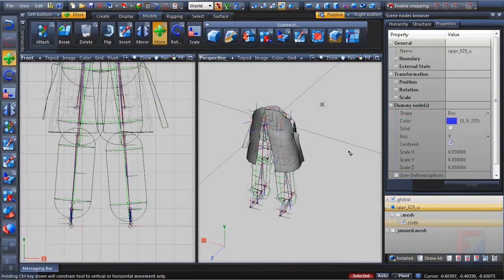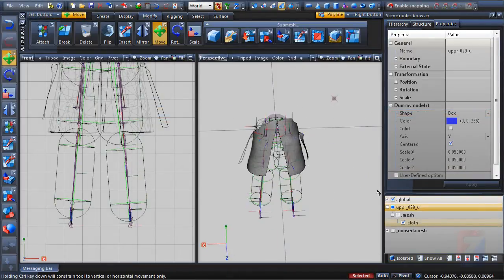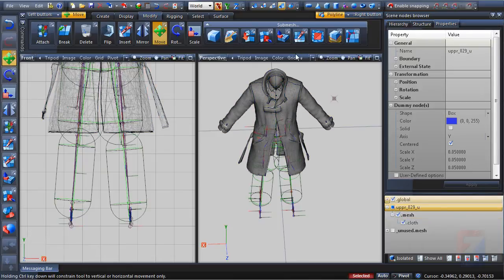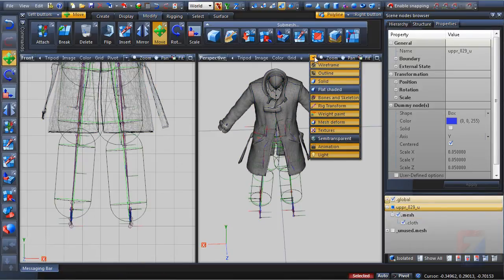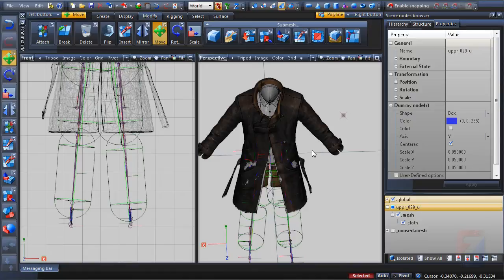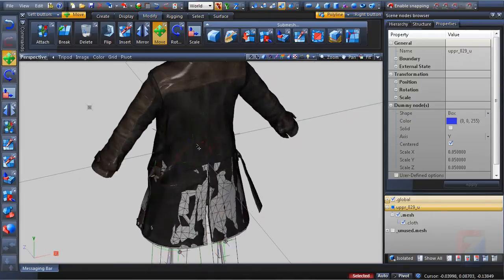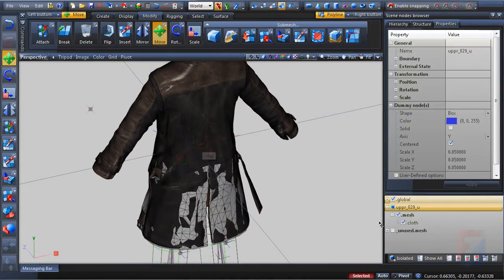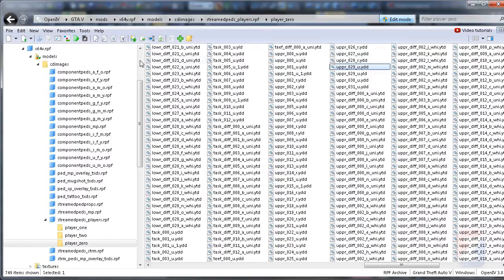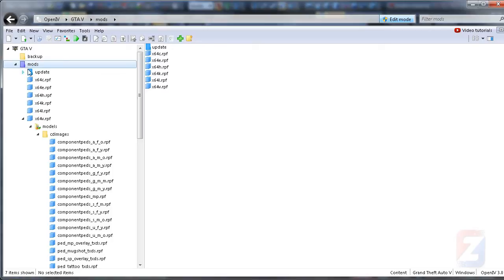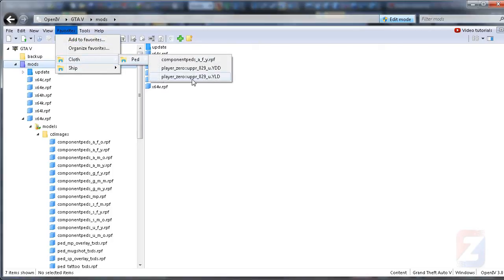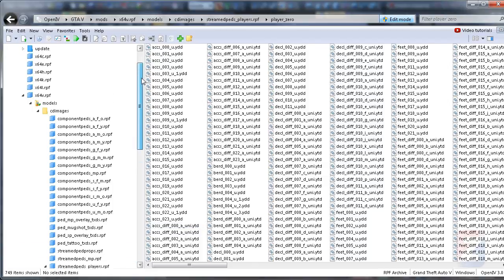I omit the questions about materials and textures, why I need to assign and replace them in the game. It's not the scope of this particular tutorial. So the model is exported. Now I use OpenIV to replace the ped component. The player 0 upper 29 YLD file is located in this folder.